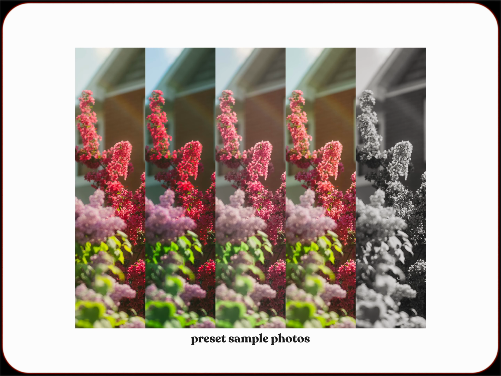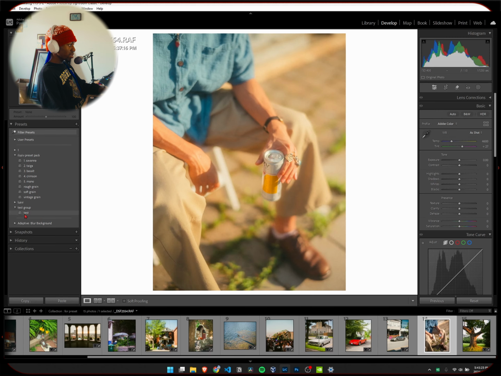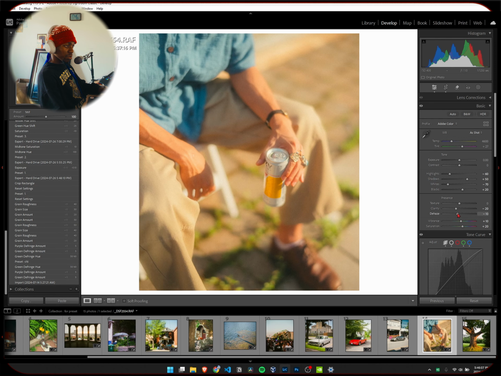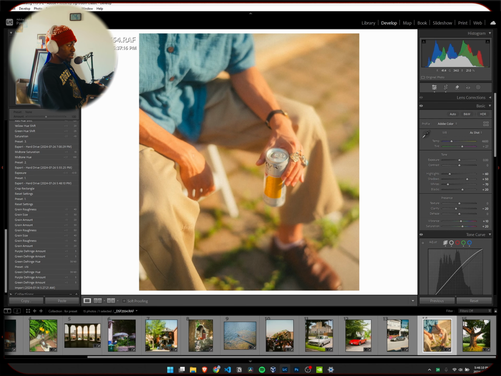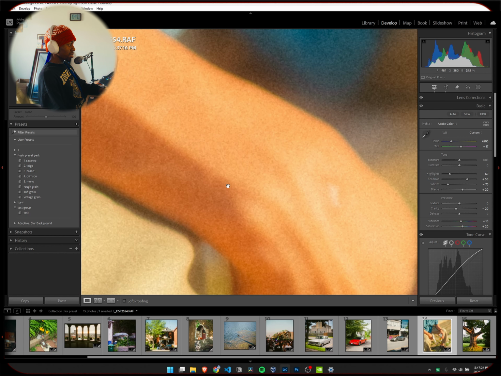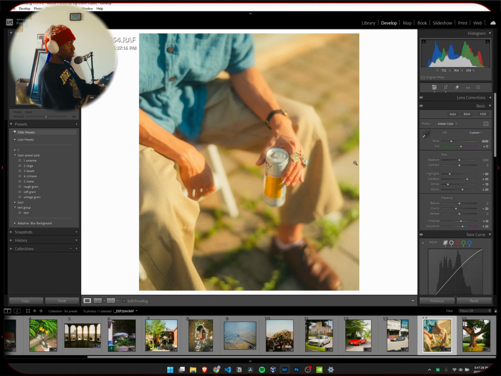So we're going to reset this. We're going to add our test preset. You can see that it looks very, very nice. We'll do before and after. Then again, it was a really bright day, so I'm going to put the haze to 0 just to kind of add some contrast back into the photo. Tint it a little bit greener. I think here's good. Actually, here's good. You can see the skin tone is still looking very nice and warm and saturated. And that's just personally how I like my photos.